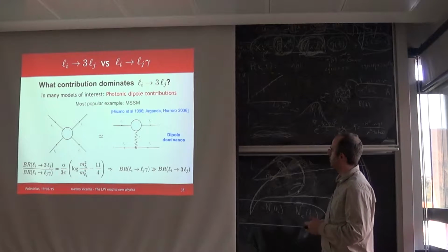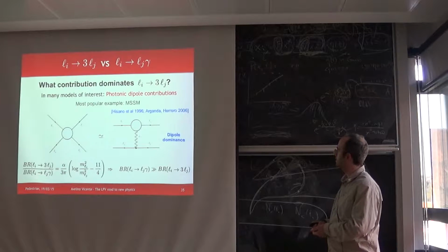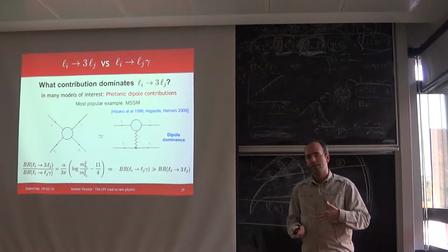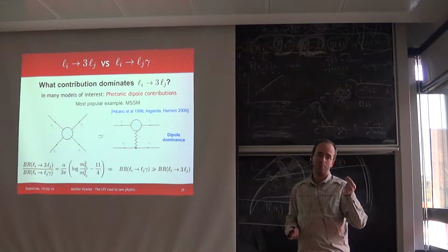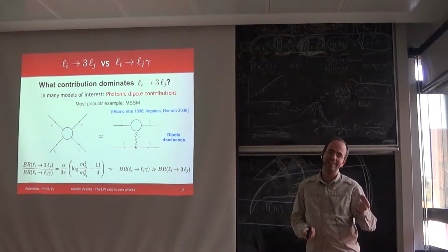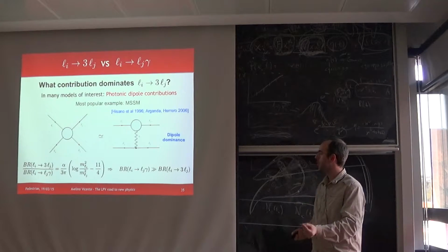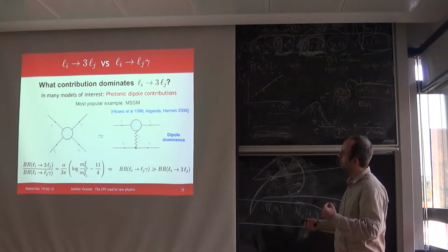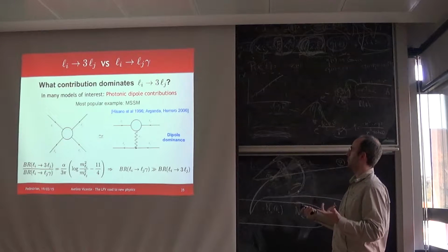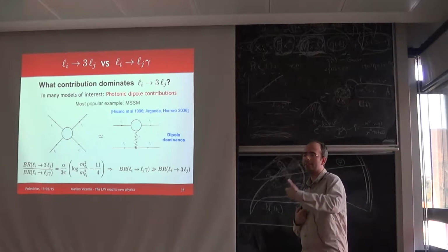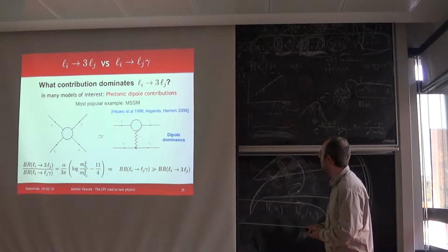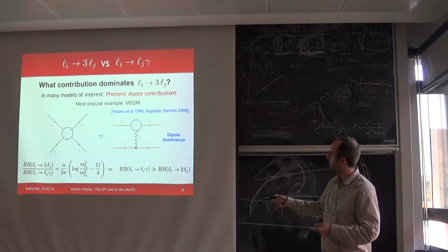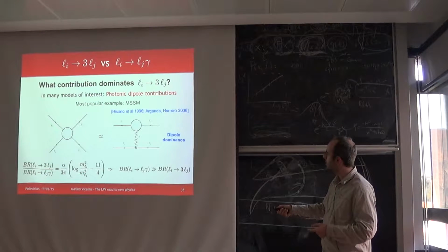So for many years, people have discussed supersymmetric models. And one of the things they have done is, let's consider models where lepton flavor violation takes place. And let's see what is the dominant contribution. Because in general, there are many contributions. But let's see what is the dominant one to processes like lepton to 3 leptons. For example, a muon that decays to 3 electrons or something like that. And then, as I said, you have something like this. You have a muon, for example, that decays to 3 electrons.